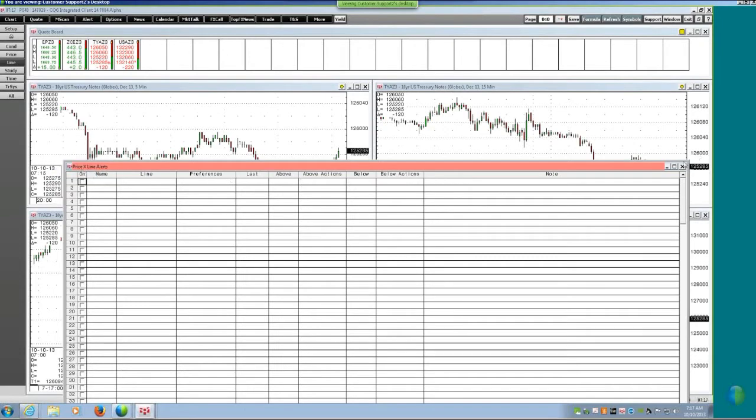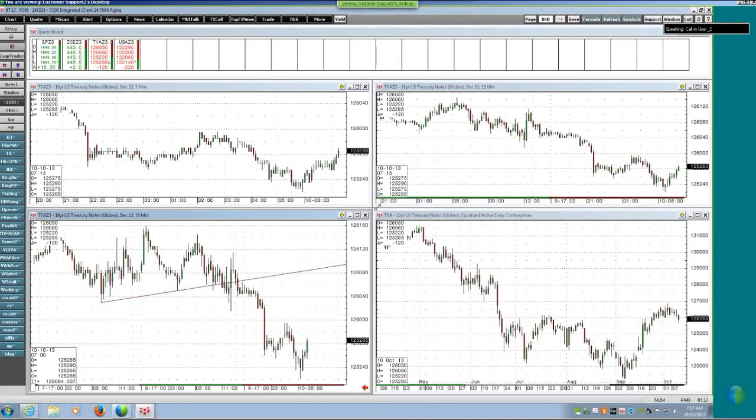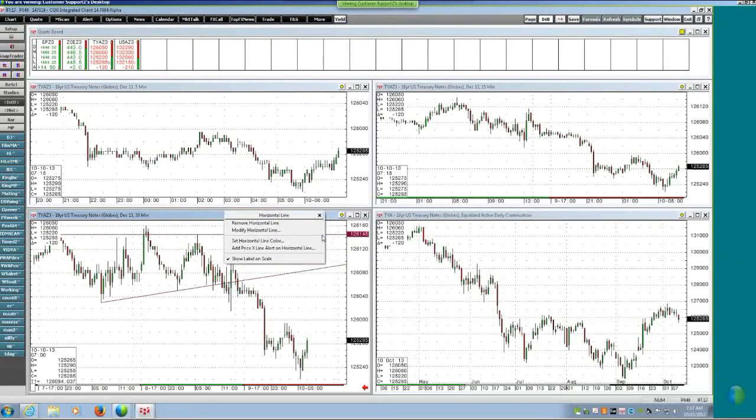Now that's the same way you can set up any alert with trend line. So if I draw a horizontal line, all I have to do is go into the price bar and left-click in the price bar, and now I can have a horizontal line. When I get it to where I want, I can left-click again, and it'll lock in and become maroon. From here, I'm locked in at this high price, and again, right-click on it, add price crossing line alert. If I want to get rid of any of these lines, I can go ahead and right-click on the line itself and say remove it.